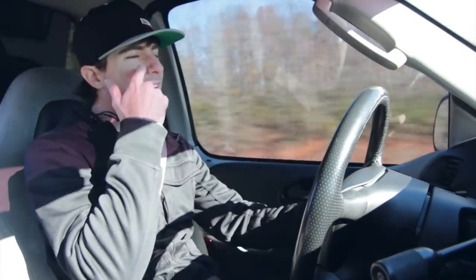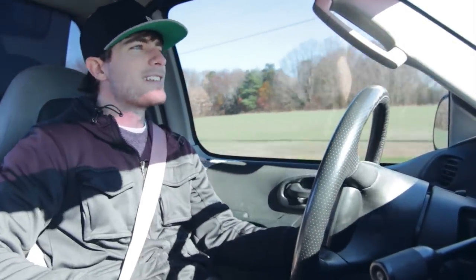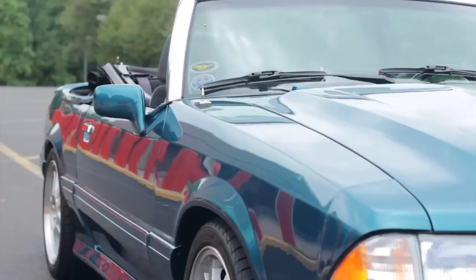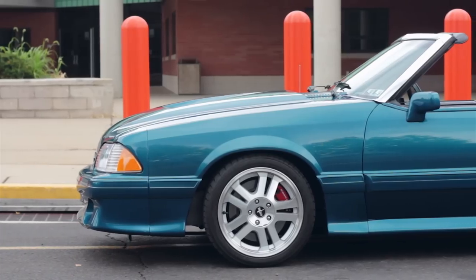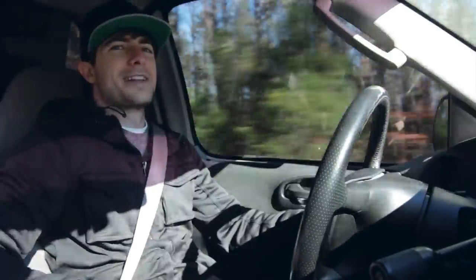This belongs to my buddy Dan and his father. He is from Pennsylvania. You might remember Stello the Turbo Turd, and also the Fox Body I reviewed. And he drove all the way from outside of Philly to let me drive this thing, so it couldn't have been that bad, right? Only downside about that is an obvious one, and that is the gas mileage.